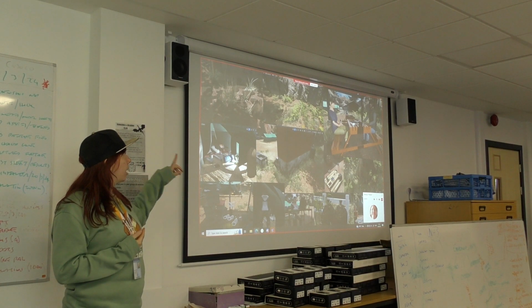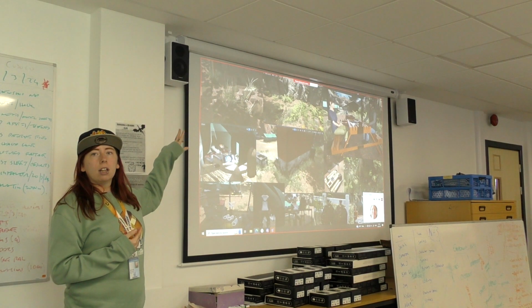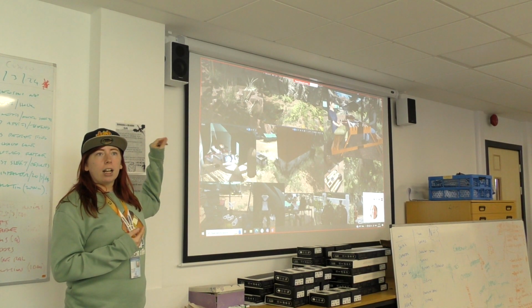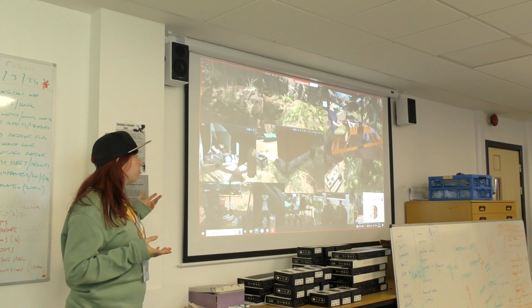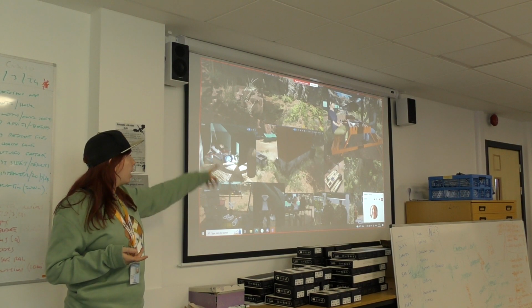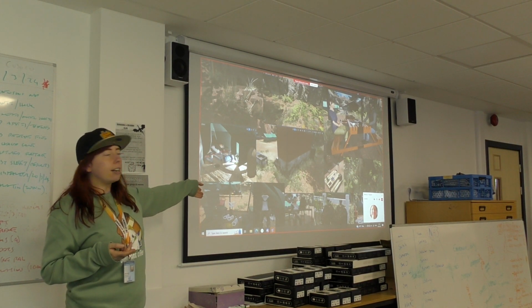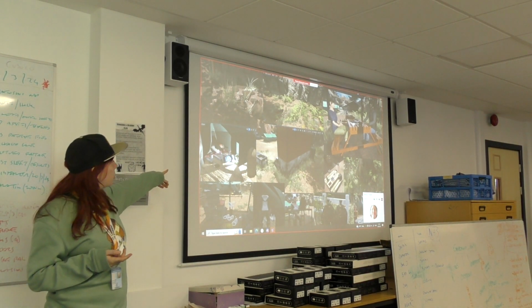So I also added the characters that were made, and I animated those on Mixamo, so that they're all doing idle movements, so they're not doing anything major, but they look like they're moving at least. And then put them into little scenarios where there might be a couple chatting at the bench or someone looking through their tent and stuff. There's even a guy chilling and relaxing on his little camp bed, because I thought that was cute.